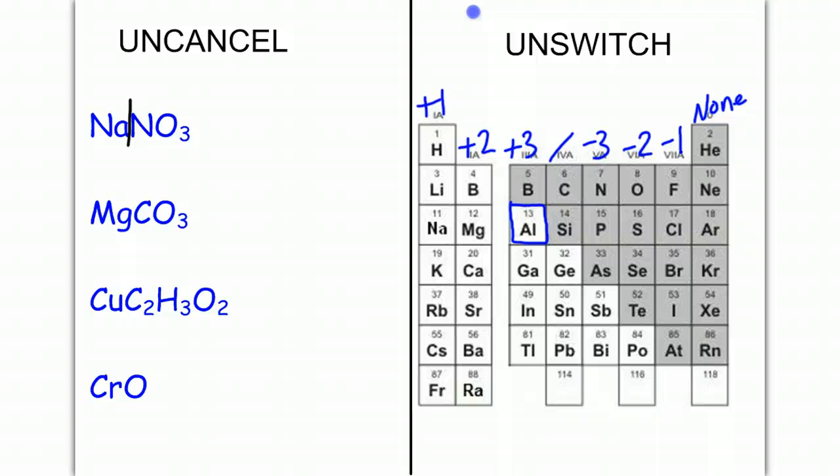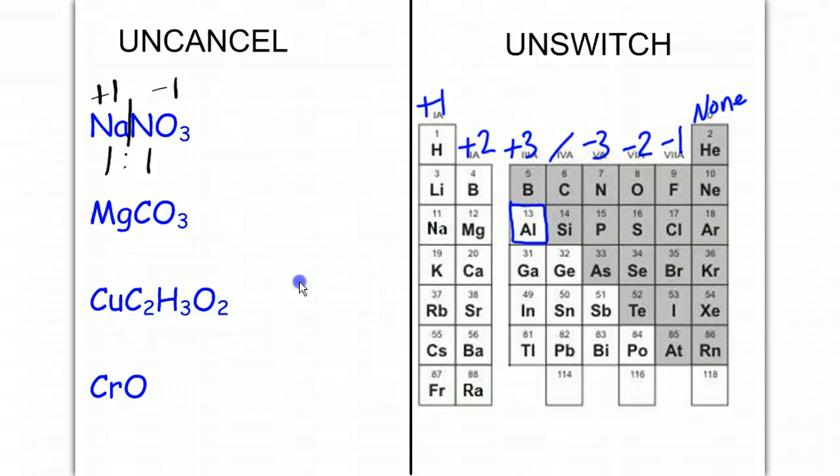Because I have one of each implies I have a 1-to-1 ratio. So I have 1 sodium to 1 nitrate. That means that we must have canceled the charges. So I need to figure out one of the charges in order to know the other. And hopefully you know the charge for nitrate, but if you don't, this is a great way to figure it out. Sodium is found in group 1, which has a +1 charge. So the sodium had a +1, and if the charge is canceled, then the nitrate must be a -1 charge. And so this is how I can uncancel the charges.